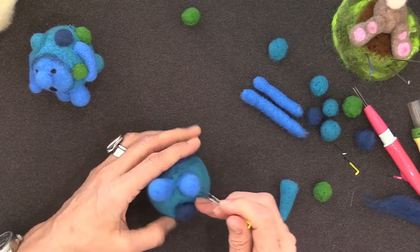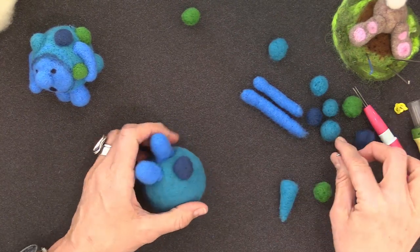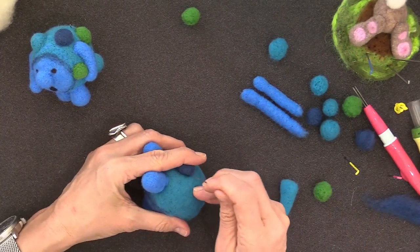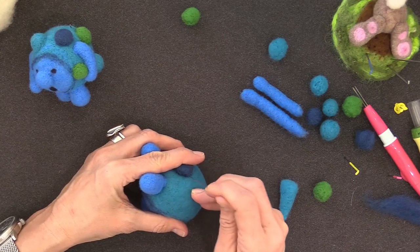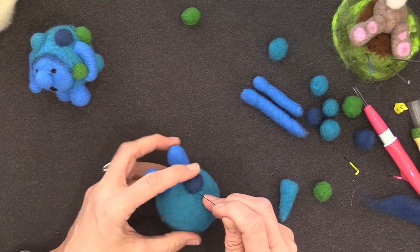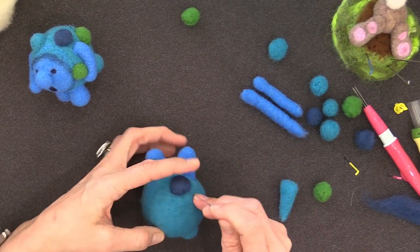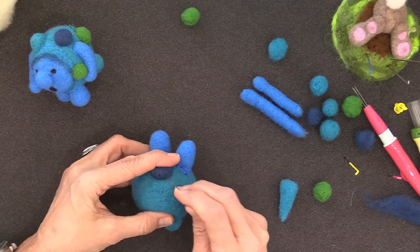Play with your needles and see what you like. See how they feel. Try different ones and notice how you like them, because we all are going to have different tastes. The two of us could be working in the kitchen together, and we're going to choose two different knives to do the same task. Needles really can be the same way.